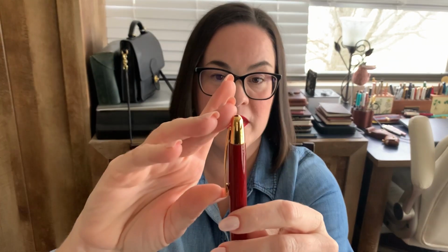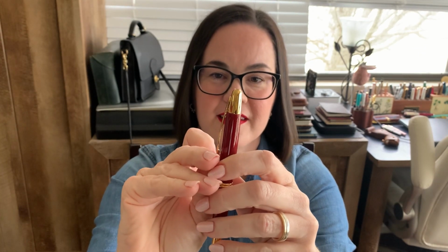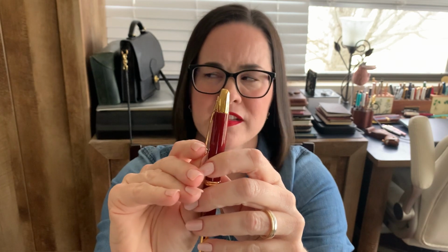But the thing is, you could clip it into your shirt pocket with the clip, or wherever you're going to use or keep your pen until you use it. It's got a nice flexi-ish, is that a word? Clip. So it will clip onto anything you want. I like the shape of it too. It kind of mimics the shape of the pen.